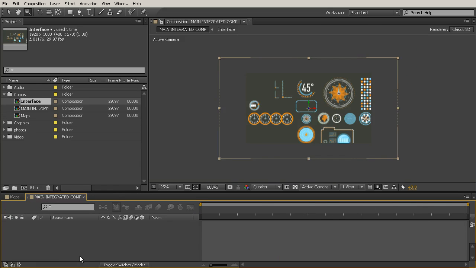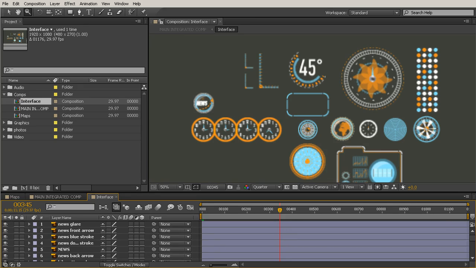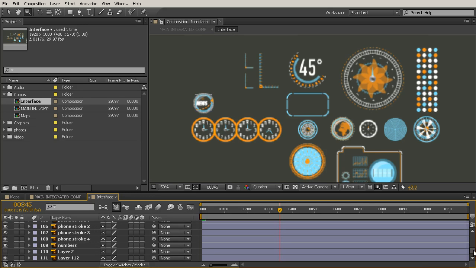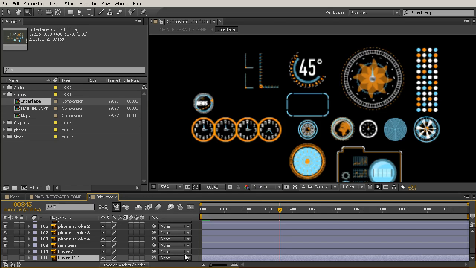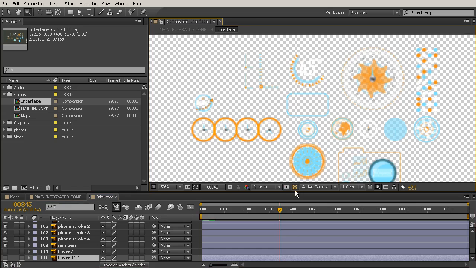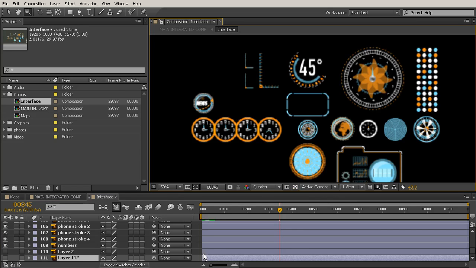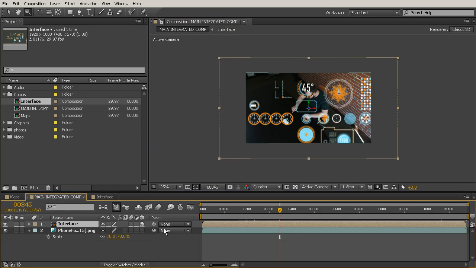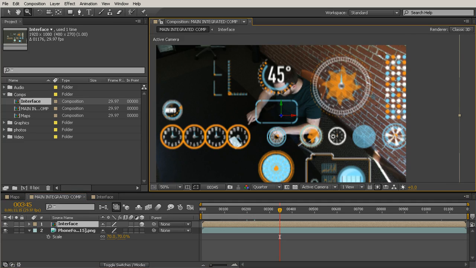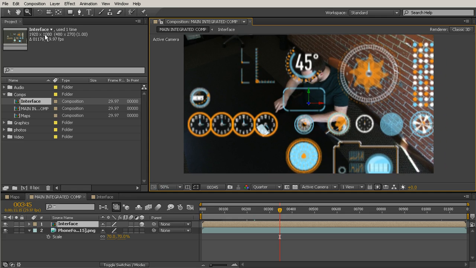So let's come down in here and go to the bottom of those layers. It's probably going to be this very bottom one there. So now we have that transparent background, and you can toggle that on just to make sure if you want to, but it's going to be transparent either way in this main level. So now we can see the footage through the transparency. Let's start positioning this.